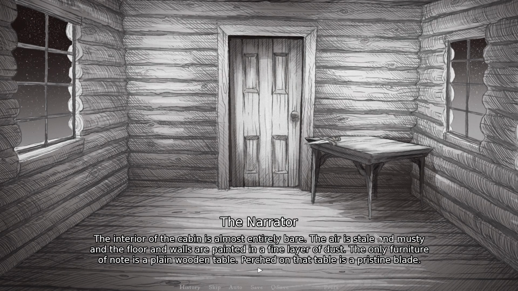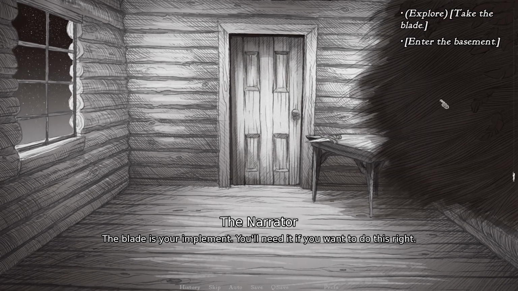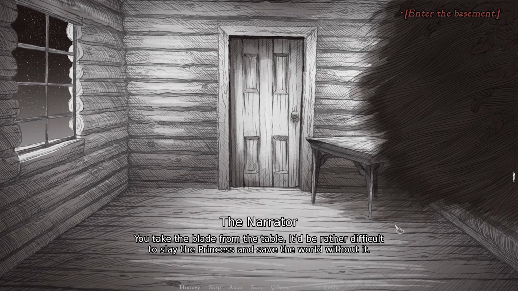The interior of the cabin is almost entirely... The blade is your... So my thinking for this one was that we'll take the blade and we'll go and use it straight away. But this time we'll check the pulse or remove the blade, and maybe that'll spark something different to happen. You take the blade from the table.